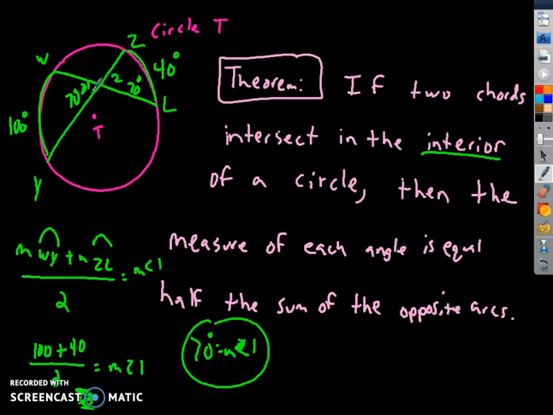If I want to find either of these angles inside, I can simply figure out what the opposite arcs are. And if I know those two, I can figure out other arcs. Like if I knew this was 70, I know this has to be 110, and that's 110. And I can figure out these arcs and everything else around if I wanted to. All right, so anyway, that's it.